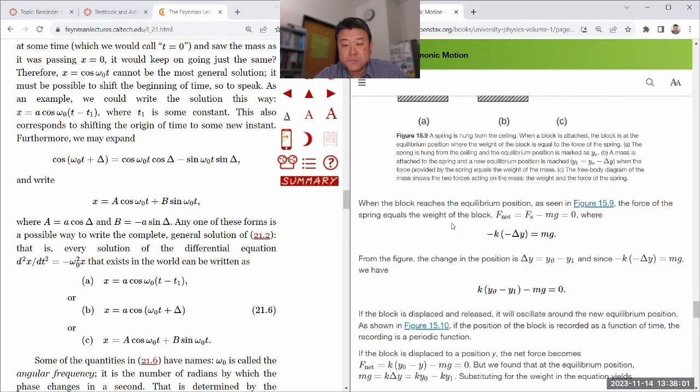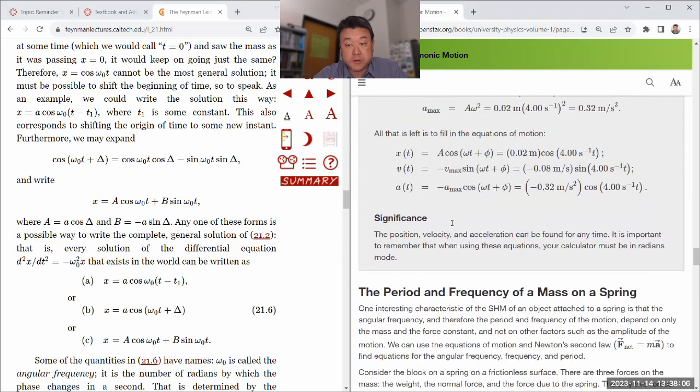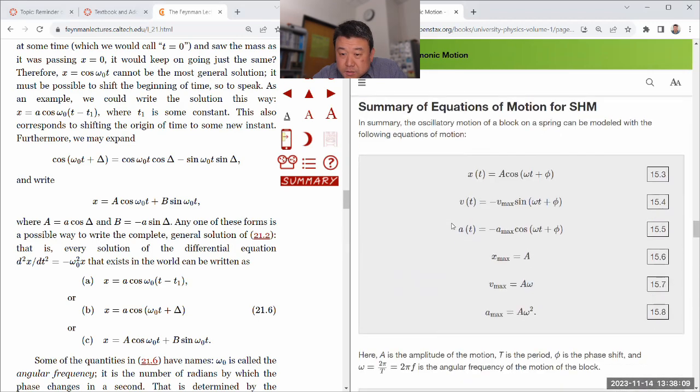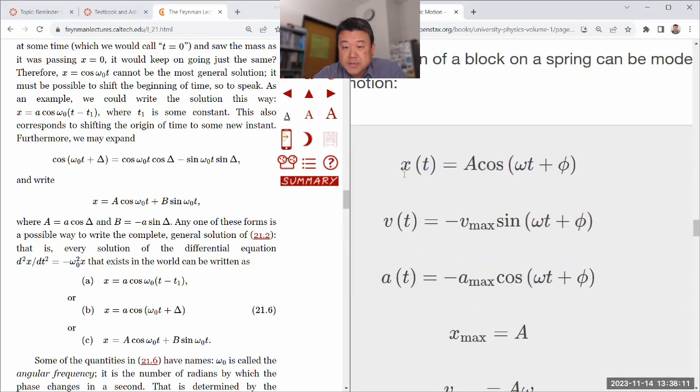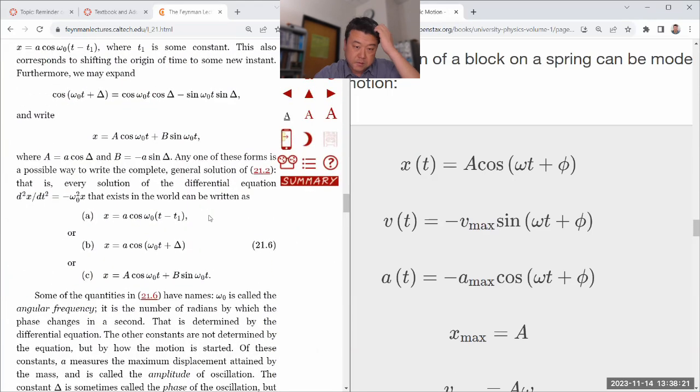This is what I mean, going through the Feynman lectures will help you gain a deeper understanding of mechanics. Because your textbook never told you that when it tells you that this is the general solution, there's a different form you can write this in. You can write it in this form. This is also valid. What both this form and this form satisfy is that there are two free parameters, an amplitude and something that connects to phase shift. And it's going to be a combination of A and B that gives you the amplitude and phase shift.